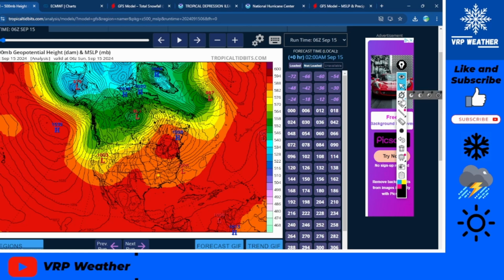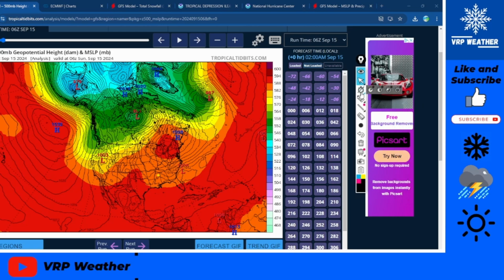Starting off with an interesting map that we don't really use in my videos. It's our 500 millibar geopotential height. This can represent colder air with the troughs and polar vortex, and warmer air with ridging. Right now we have a classic negative PNA pattern: troughing in the west and ridging in the east, and our polar vortex is all bottled up over here.